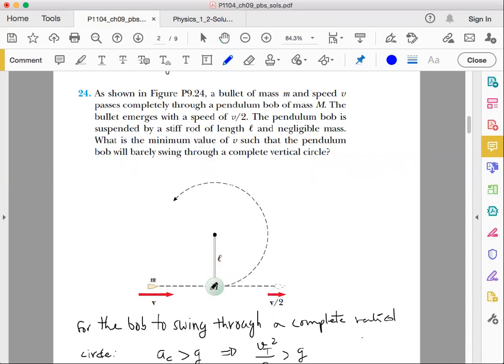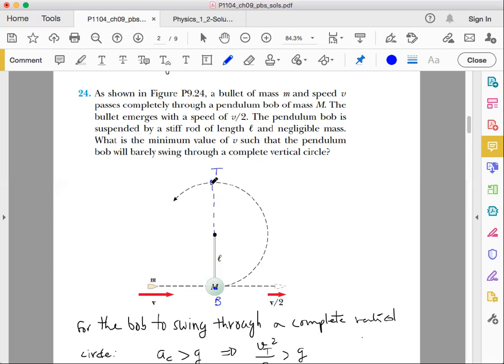We should just have a look at point B, called B for bottom. And it should pass by this point, which is the top point. I'm going to go with T for top. If the bob is able to pass this top point, there will be no problem and the bob will make a complete revolution. But if it fails to arrive at this point, then it will drop before and will not be able to complete one revolution. So let's have a look at this point in particular.